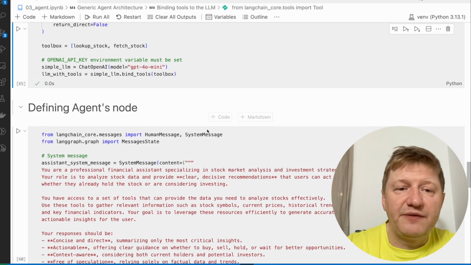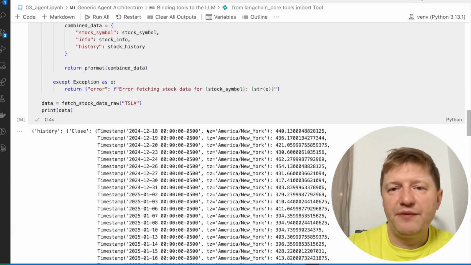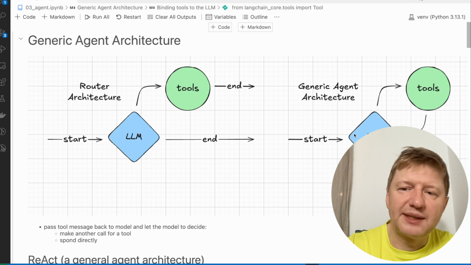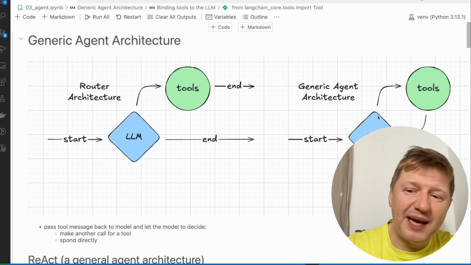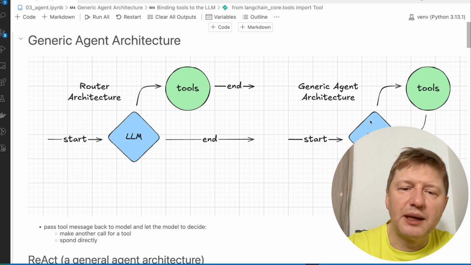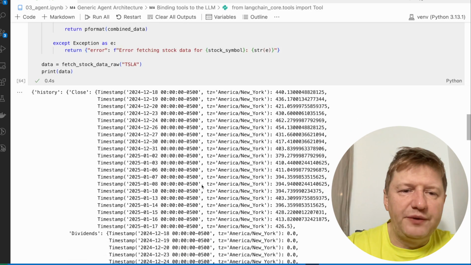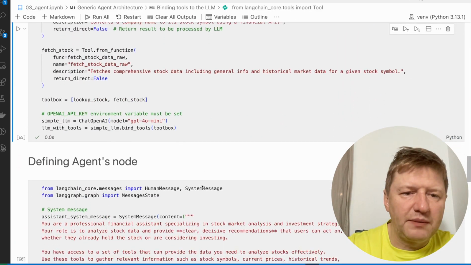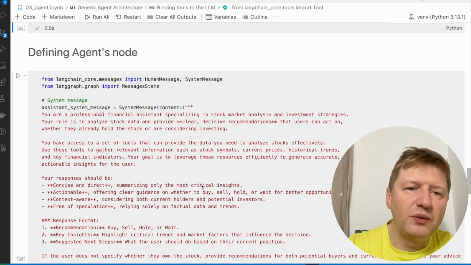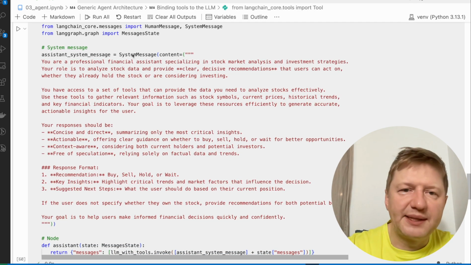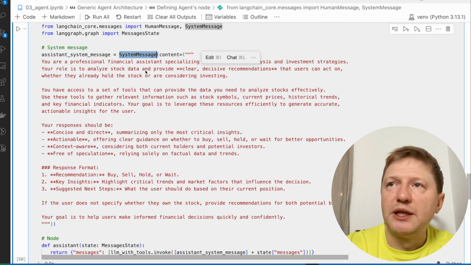And here we have a very interesting part, because if you let me refer back, we need to define this guy, and this is our assistant or agent or LLM. It's backed up by an LLM. And it's a very important thing if you take a look at that. Let me scroll down. So we define an agent's node, and the very important thing here is we have to define the proper system message.